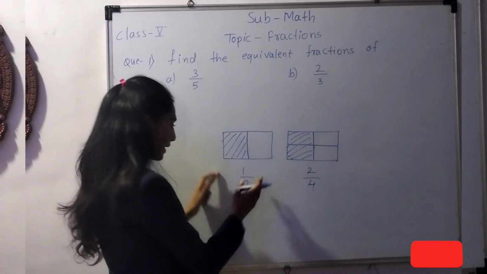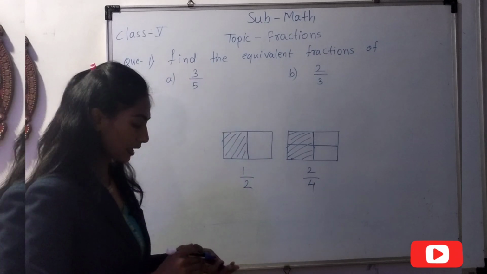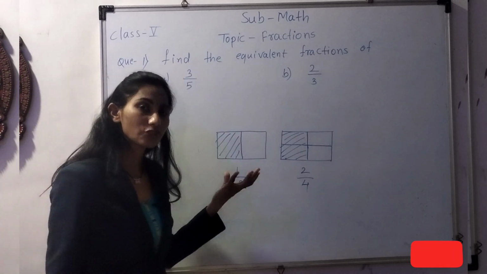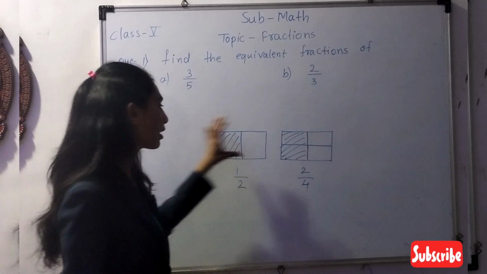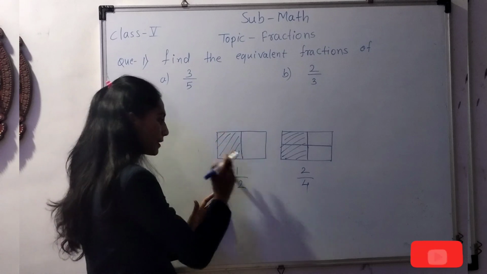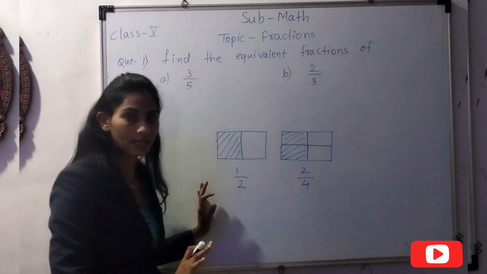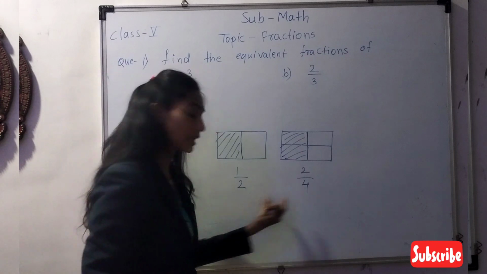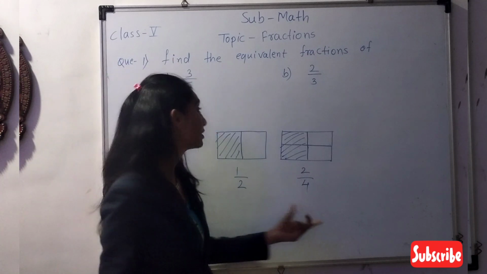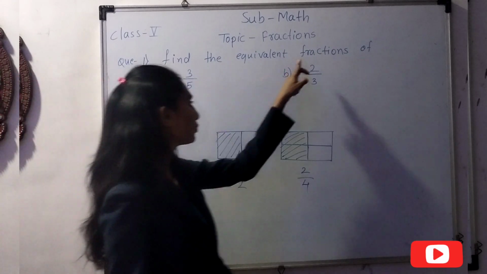Means यहाँ पे जो हमने different fractions जो है हमें same value बता रहा है. दोनों जो fractions है हमें जो होल है उसका सेम अमाउंट हमें दिखा रहा है. यहाँ पे जो 1 upon 2 है, यहाँ पे जितना पार्ट कलर है या शेडेड है उतना ही पार्ट दूसरे रेक्टेंगल में कलर है या शेडेड है. सो दिस टू फ्रैक्शंस आर कॉल्ड एज इक्विवेलेंट फ्रैक्शंस. सो सेम फ्रैक्शंस वी हैव टू फाइंड फॉर दिस 3 upon 5 and 2 upon 3.